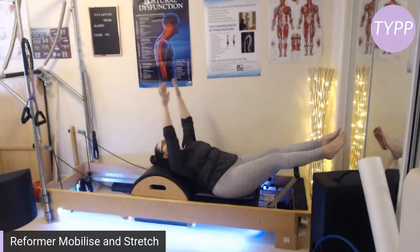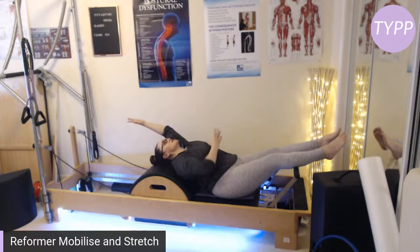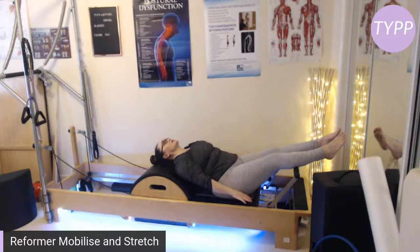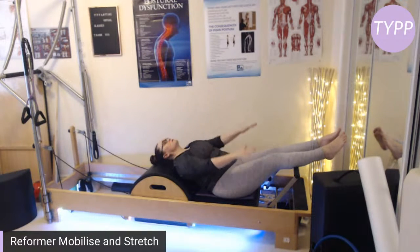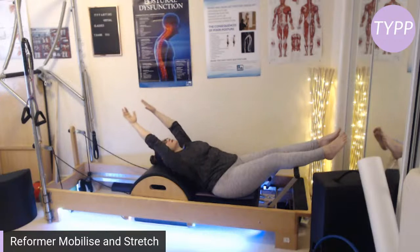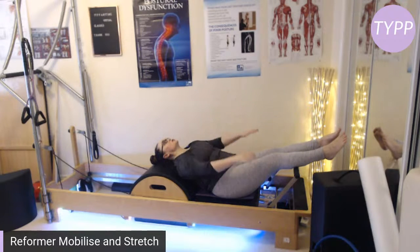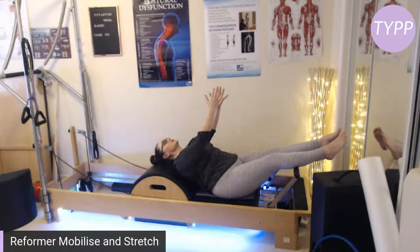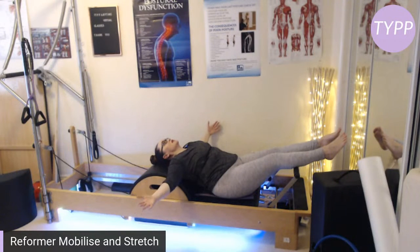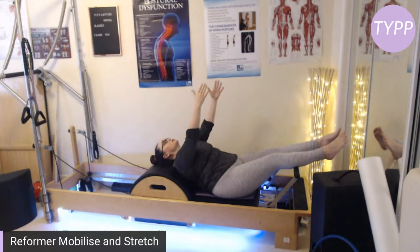Now be mindful of your ribs, this area here wanting to flare up. Try and keep that fairly relaxed. And we want the movement coming from as much as we can, getting as much movement in that shoulder joint. And then bring the palms of the hands together, facing each other. And again, go out to the side, so getting that openness through the pectorals, through the chest.